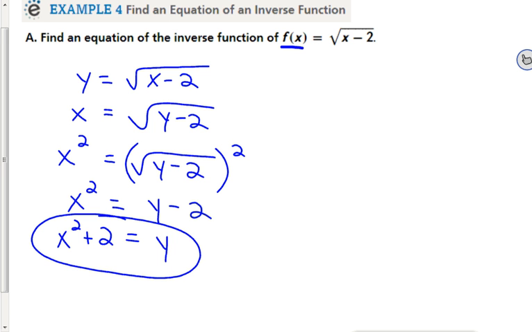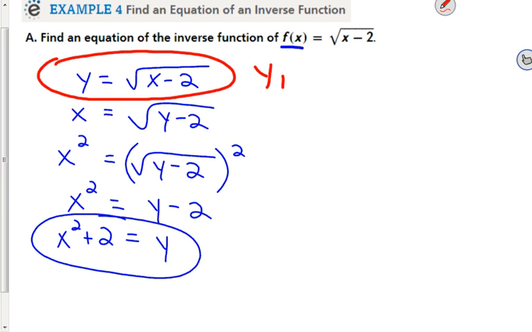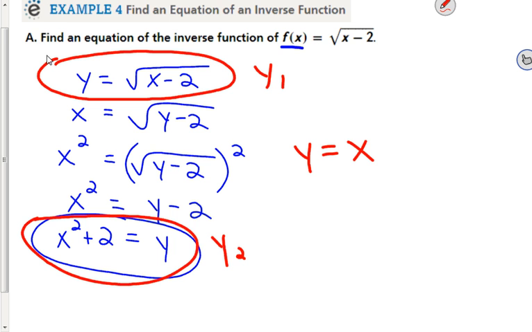But now let's investigate the graphs a little bit more. We know from the previous lesson that the graphs should reflect across the line y equals x. So let's pull out our calculators and graph these. We are going to graph the original function right here as y1 on the calculator. We are going to graph our inverse, which is what we found down here, as y2. And we are going to graph the line y equals x because that's the line that these two graphs should reflect across. And we want to be able to see that on our calculator. Okay, so let's plug those in.